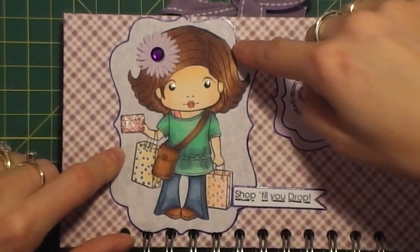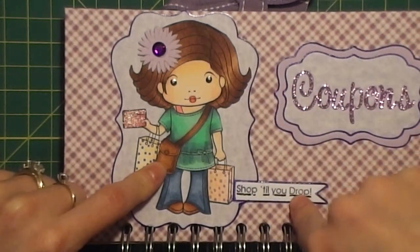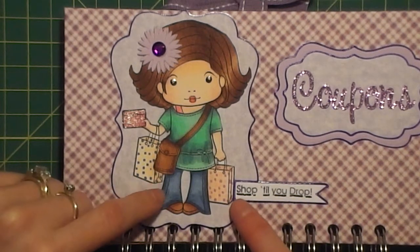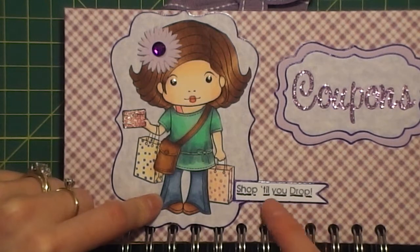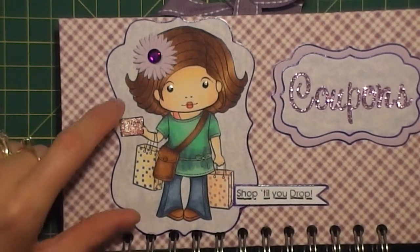the nesting die, and this is the large one. Glued her onto it, cut this out. This is underlined with the black glaze pen, which if I was to do this again, I wouldn't underline it. I think it kind of took away from it. But I was just seeing what to do. I mean, it doesn't make it horrible.